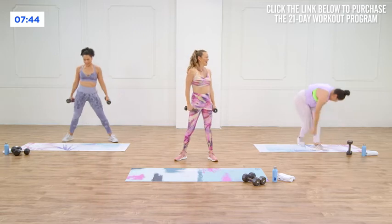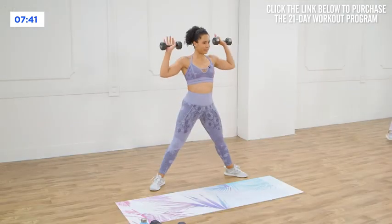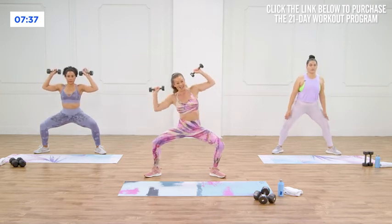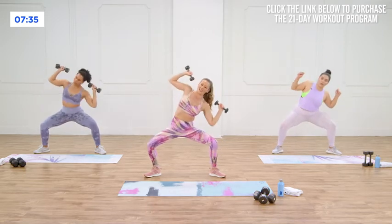You ready? All right, so hands up at 90. Go into that wide plie squat. Get as low as you can go, and let's go side to side. Keep that chest open.